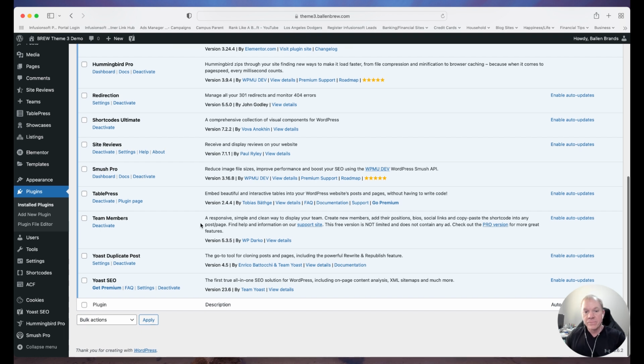Team members. This is how we build out your actual team page. If you have several employees or team members, especially in real estate, if you have a team with different agents and TCs, transaction coordinators, then we're able to easily format those in a way that lets you modify them, add people, take them away. If you'd like to do it on your own rather than have us do it, this makes that a lot easier to do.